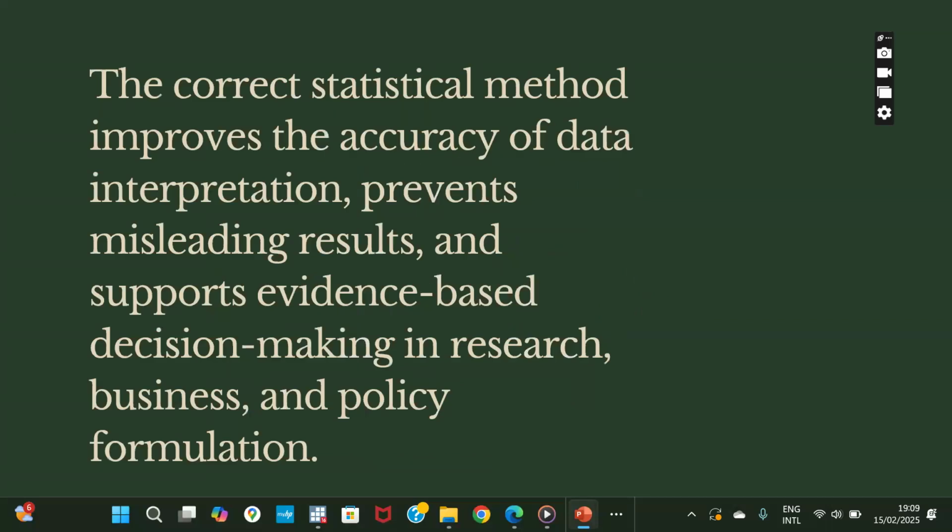The correct statistical method will improve the accuracy of data interpretation, because when the right method has been chosen, it will help you do the right analysis and interpretation, and it prevents misleading results. This helps in supporting evidence-based decision-making in research, business, and policy formulation.